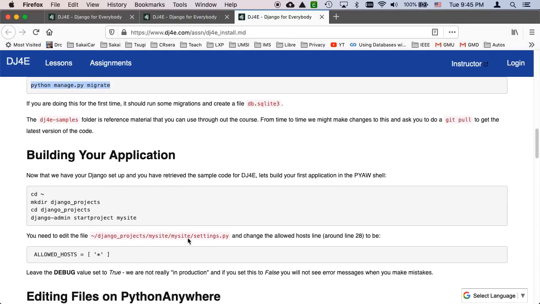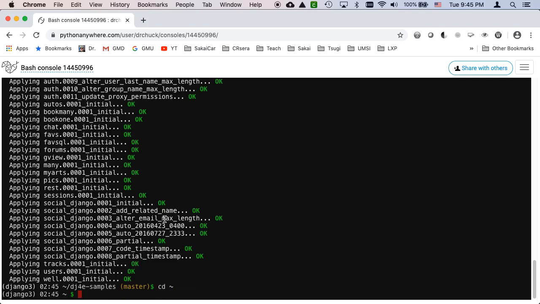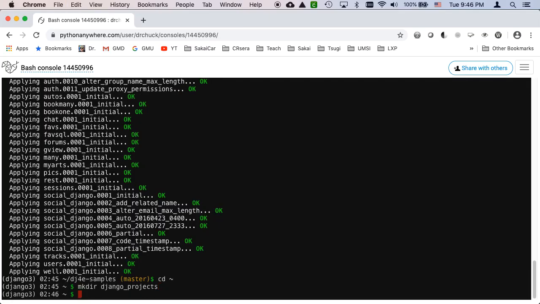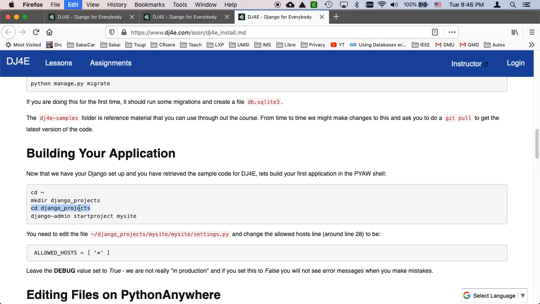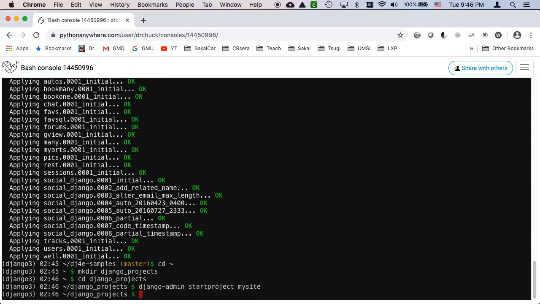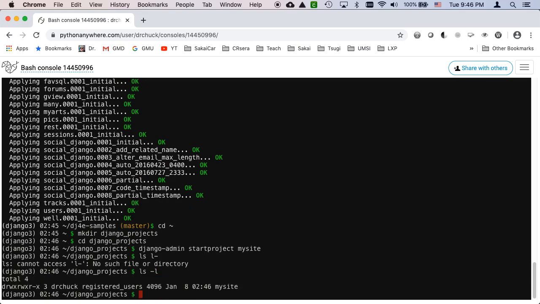So we've finished there. Now we're going to pick up in the Django application, but we're going to make a new Django project. We're going to make a folder. So we're going to go back to our home directory. cd tilde says go back to home directory. And we're going to make a directory called django_projects. This is so you can have more than one of them. We're going to go into that directory, cd django_projects, and then we're going to start the project mytestsite. Now what this does is this actually created a whole bunch of files in mytestsite.